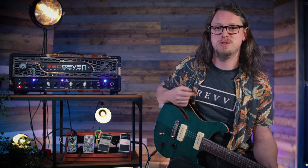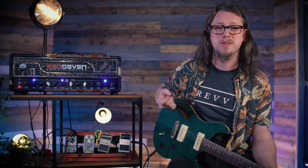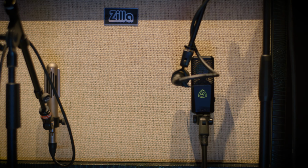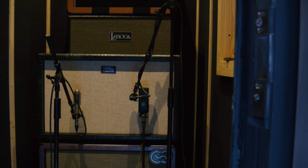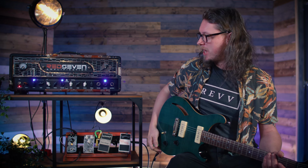And this amp also has presence and depth knobs on the back. The presence is relatively high at the moment because, of course, in modern metal, that's the kind of sound we like. Depth is also quite high. We're using a Zilla 2x12, which needs a little bit of a depth boost sometimes. And that's got the Extinct Audio Black Ops Ribbon, a Lewitt Audio 640 TS mic with the padding engaged, because this is loud, and the MTP 440 Dynamic. So between them, we get the best of all worlds, and it sounds huge.